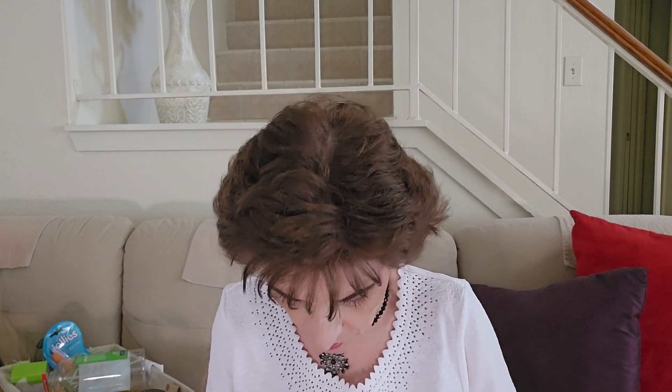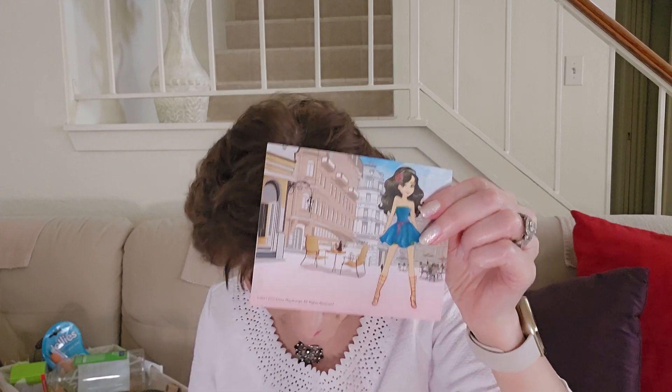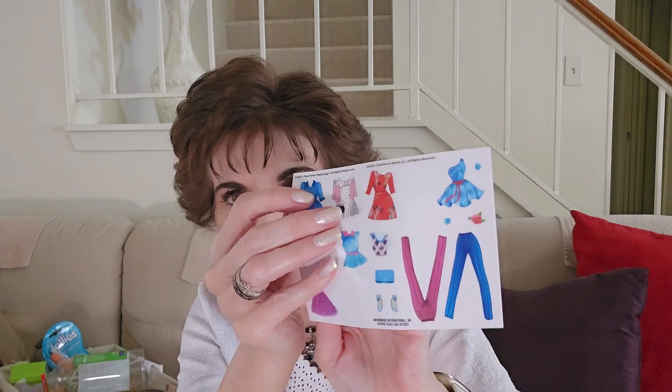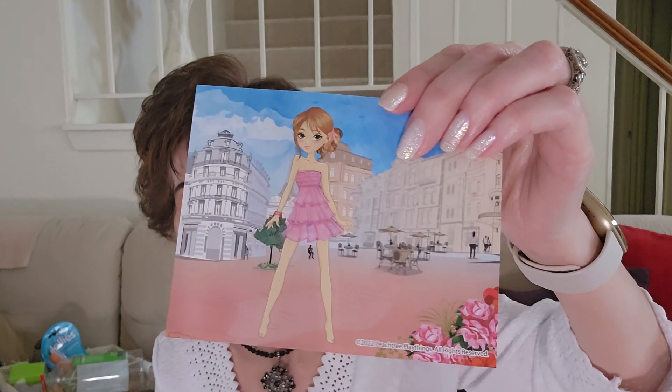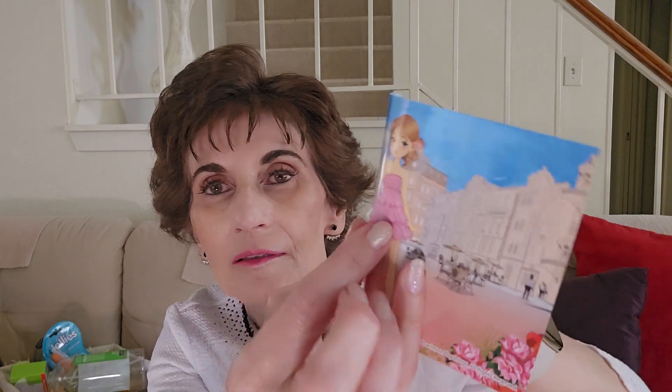They have four different dolls, each with 20 color forms. You get your doll and there are two sides — two scenes — and then you have your 20 color forms. You just peel it off — it's like a plastic. I'll show you, because I already dressed up my doll. I didn't put shoes on her because I didn't finish, but there's her dress. Comes off — see, peels right off. I love this — I remember being in school and having these.